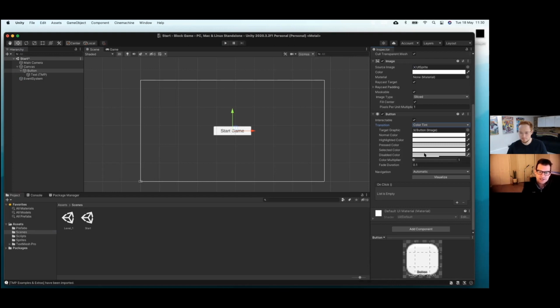Okay. So if you were to click the interactable button, do you see where the interactable checkbox is? Yes. You click that, it changes to the disabled color. Now that button's disabled. It still exists, it's just disabled, and you can enable it through the event system. So click interactable again. This button works. If you play the game, you click it, it should change color when you press it.